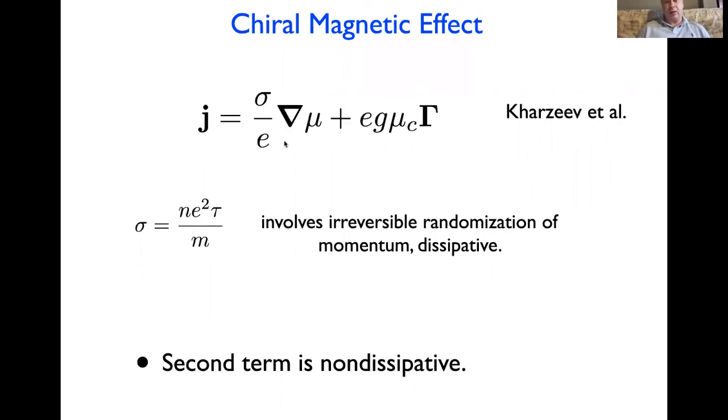Well, the resolution is that basically this standard Ohm's law describes irreversible randomization of momentum, right? This is why this conductivity is proportional to the momentum relaxation time. And so this is a dissipative process. And so there is really no reason to expect time reversal symmetry here. However, the second term really connects a quantity that's odd under time reversal and another quantity that's odd under time reversal. And so in this sense, this describes a non-dissipative contribution to transport, okay?